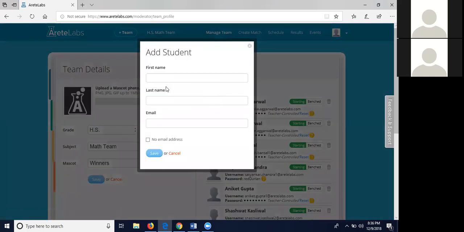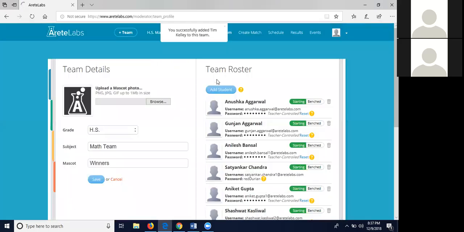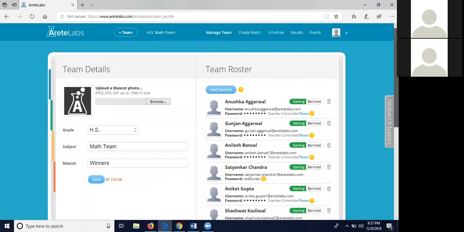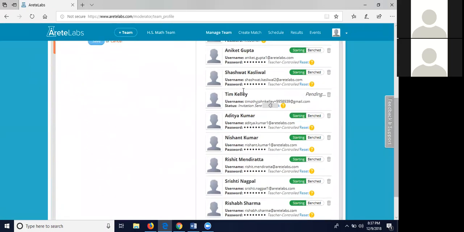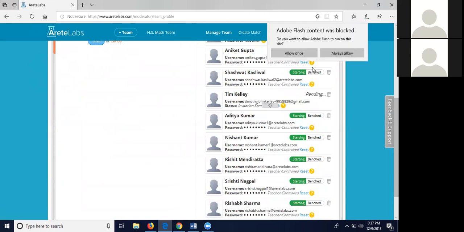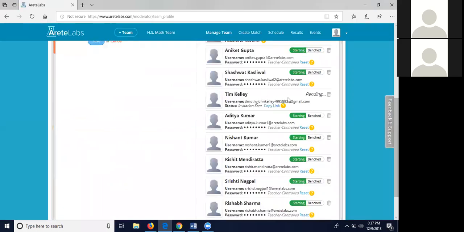But if you add a student, let's say he's going to add me, here's my email. This is a trick in Gmail: you can just add a number and it'll still go to you. In this case, the system will send me an email with that invitation, and you can see here that I'm pending. Until I receive that invitation and accept it, I stay as pending. Here's my email address.